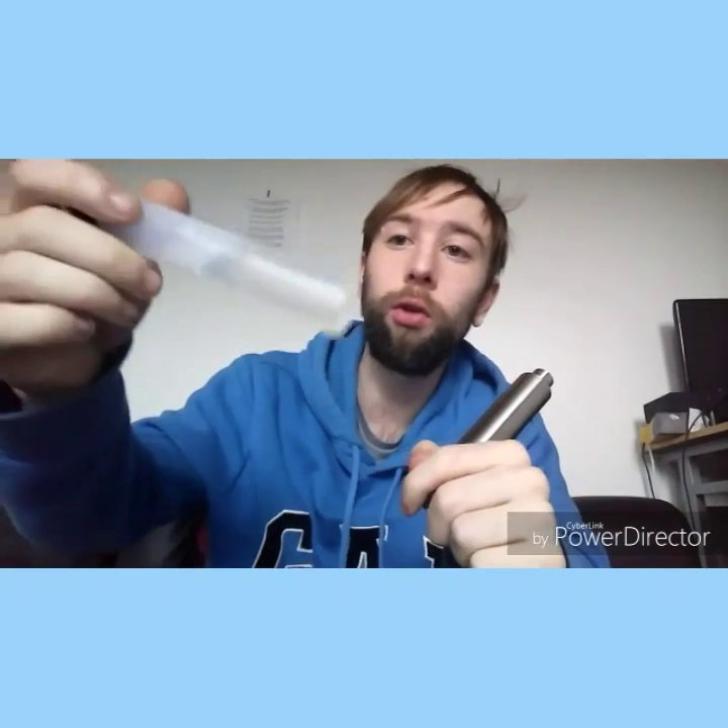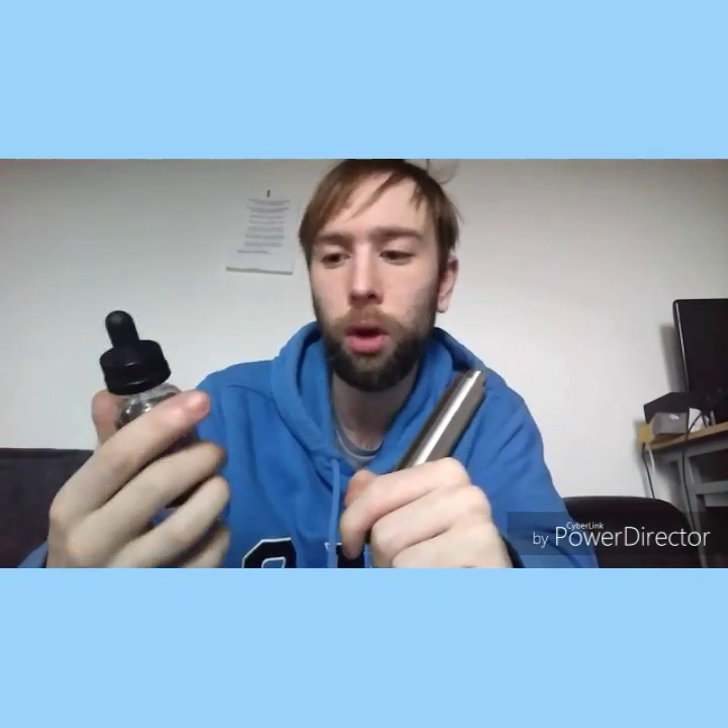Alright guys, welcome back. My name's Razer and I'm back once again. Today I have a juice — it's Clown Sweet Tooth. I would like to see how many people have tried this juice. It is an amazing flavour. In my own opinion, I love this juice. It's a raspberry cotton candy and it literally does taste like you're eating cotton candy. I've got it set up in the Ruby mod by Candy Vapors and I've already annihilated a 30ml bottle of it — I will have to get some more.